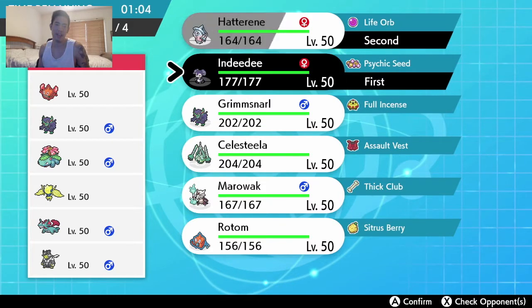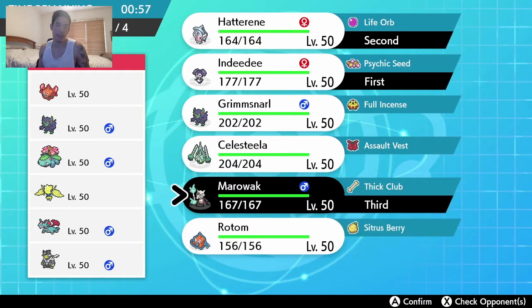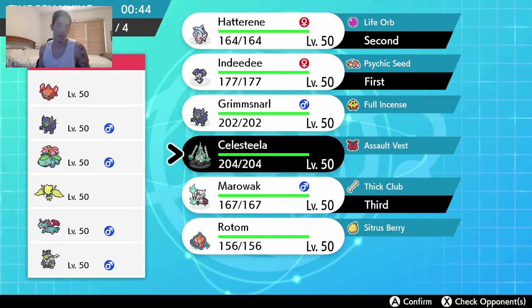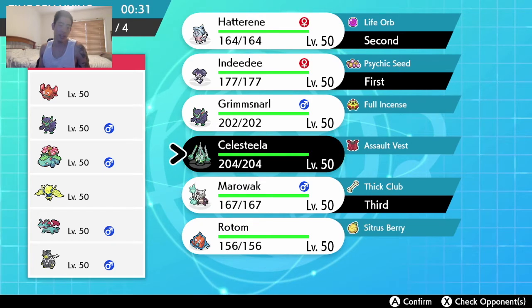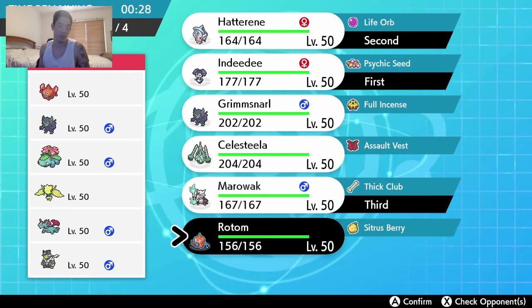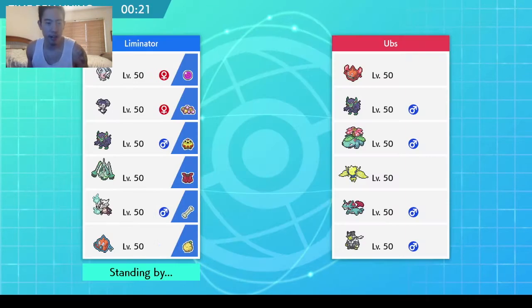But anyways, I'm gonna go Indeedee Hatterene on this one. And I'm bringing the Marowak for sure. The Marowak's gonna deal with that Regieleki, and I think I have to go Rotom? I don't know, man. Rotom, you didn't do me well that last battle, so... Neither did you, Celesteela. Maybe it's the Grimmsnarl, then. Yeah. Just for that Urshifu.